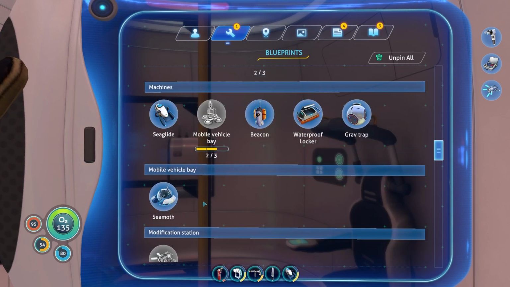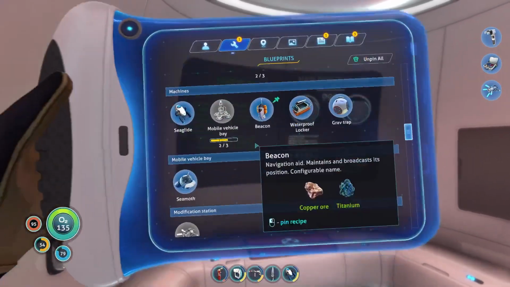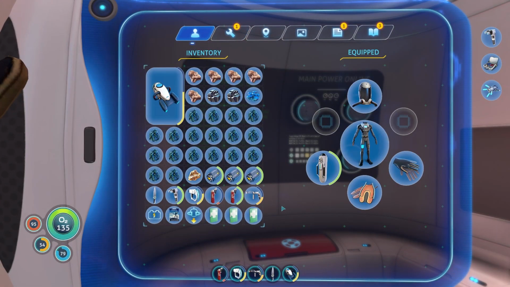Seamoth is my favorite vehicle so far, for sure. Since we're looking for that, we can't really do anything else. But what else were we able to do in there? We got a lot of equipment.